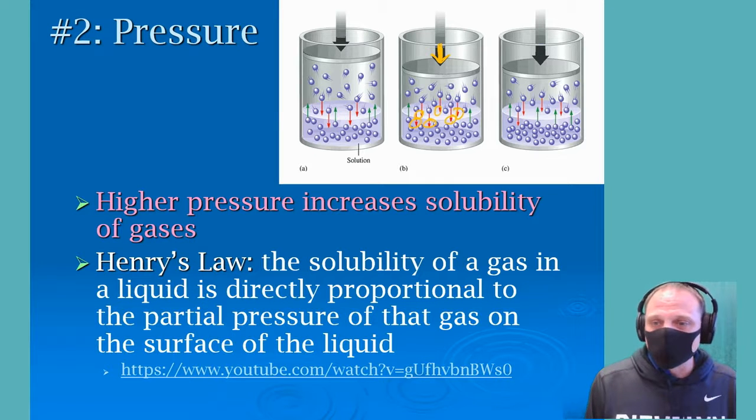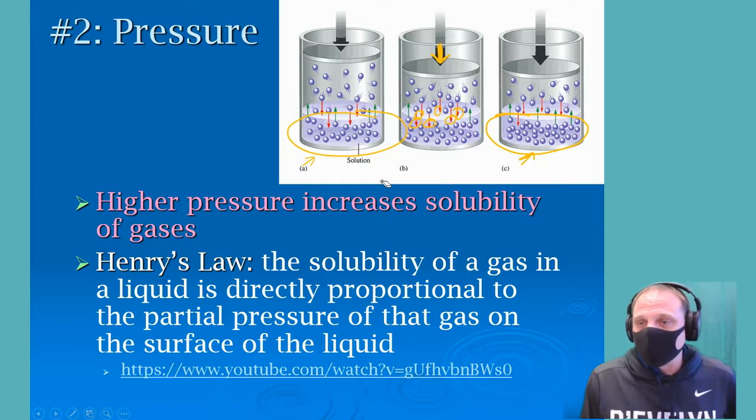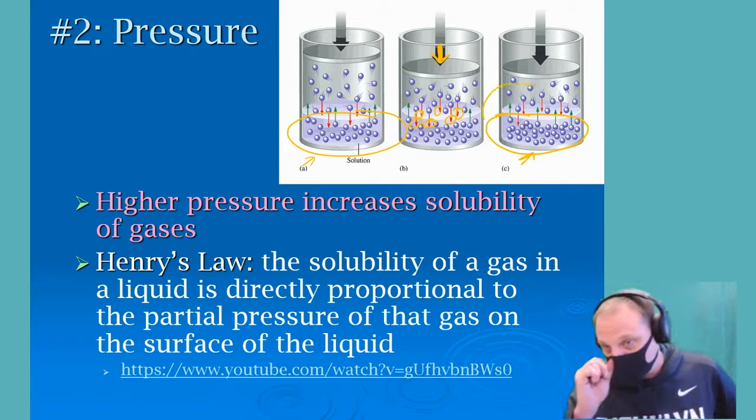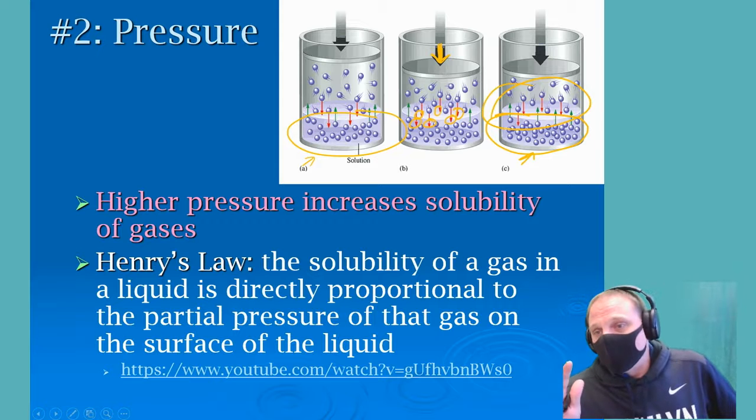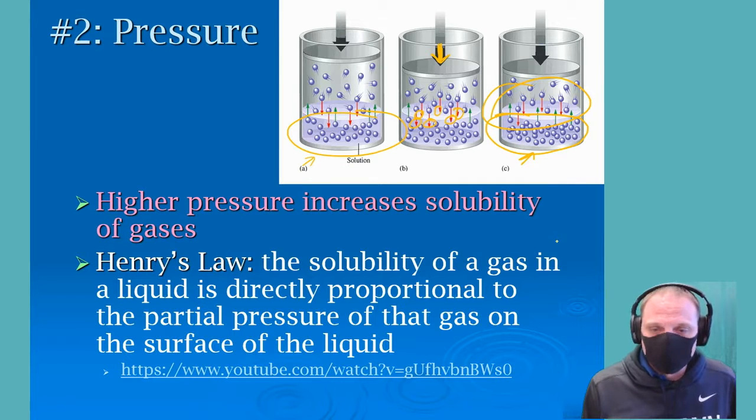So we've got more particles being put in for a little while, so that at the end, when it reaches equilibrium again, we've got more particles in container C in the liquid part than we do in container A. What you see here is that we've increased the solubility of the gases. We reestablished equilibrium, with the same number of reds going in as greens coming out, but the number of particles is much greater over here in C. So we increased the solubility of the gases.